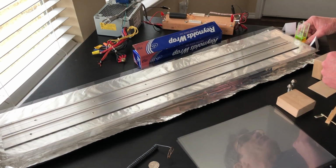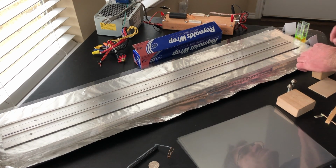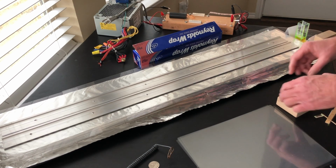My theory is you're probably sacrificing some efficiency, but for the purposes here, we're trying to get a laser that is very simple but will pump a homemade dye without nitrogen.